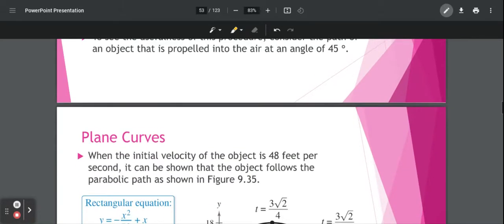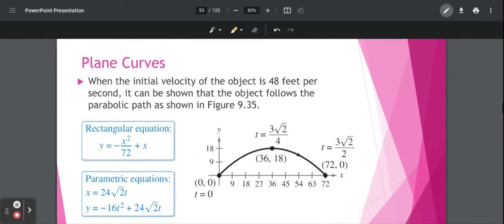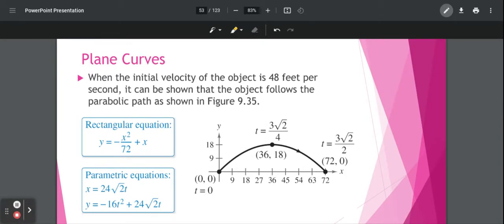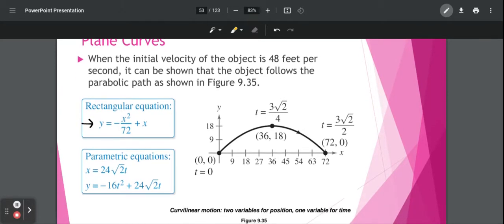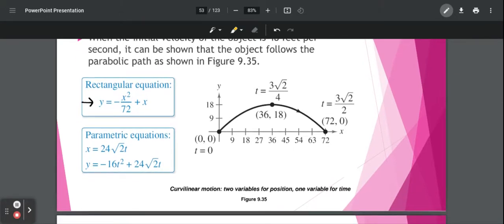If we look at this equation here, it's like a projectile, and they give you the initial velocity is 48 feet per second, and then the object follows this parabolic path. So if we were just graphing it regularly, this would be your rectangular equation. And so if you were given a time x, you could find a height y. But if we use parametric equations, we can separate by throwing a t in here, where t is represented with time. We can find our horizontal coordinate separate from our vertical coordinate.